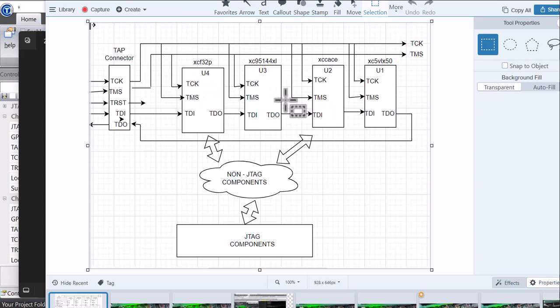In addition, we have some non-JTAG components on the board, such as resistor packs, and you could have buffers, transceivers, any number of types of devices that we want to make transparent for the purpose of driving boundary scan signals between the boundary scan pins. So we're going to show how to do this. We'll be going through some non-JTAG components and connecting to more boundary scan pins.